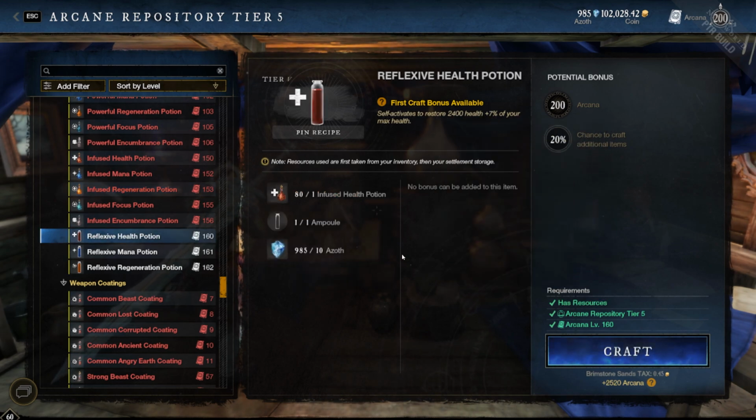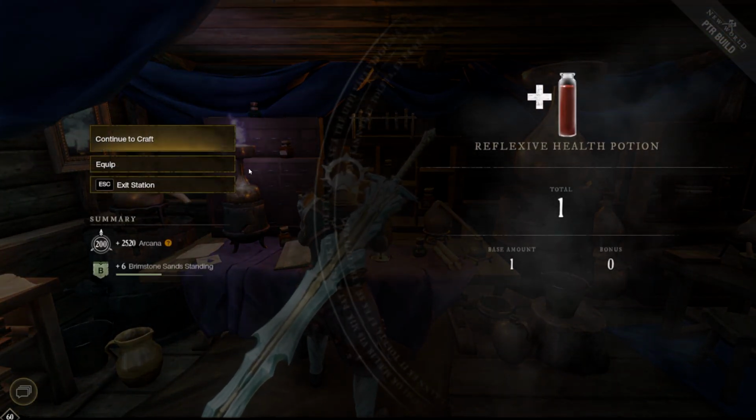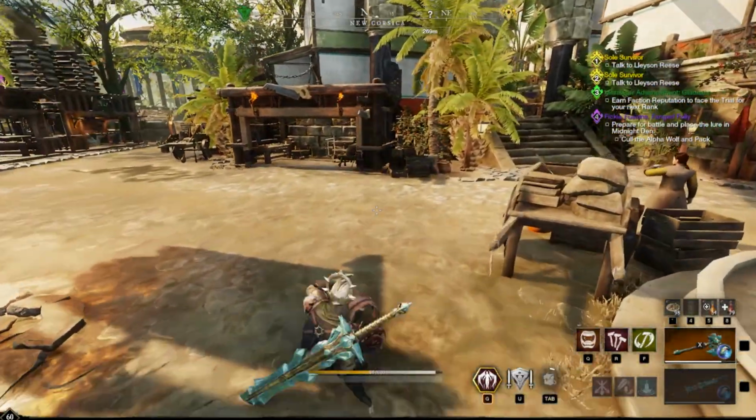I have not tested it with hard CC, I haven't tested it with any of those actions, but I would assume, and maybe it's a bad assumption, I'm not sure, but I would imagine that it works with those as well, because it automatically happens whenever you get below a certain threshold. So I would think that it's going to happen no matter what. That's what makes these potions incredibly strong.